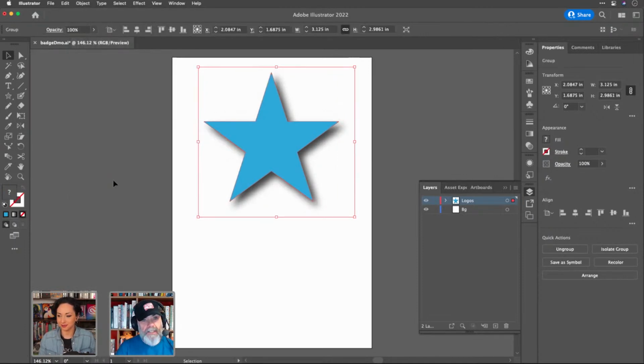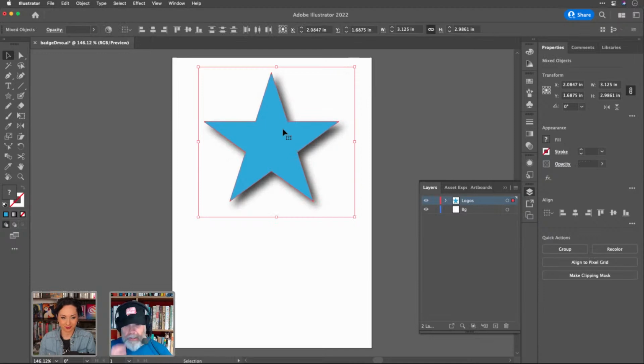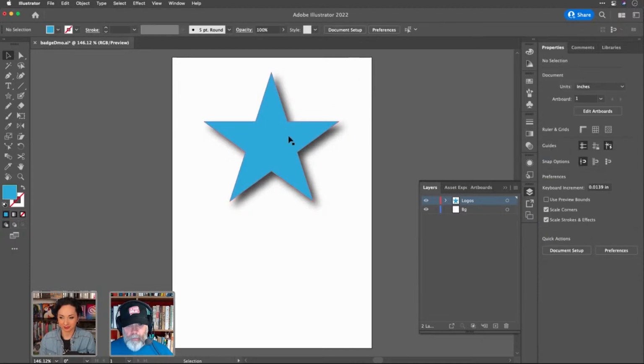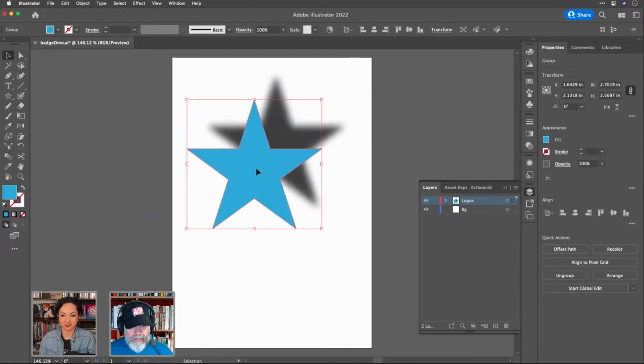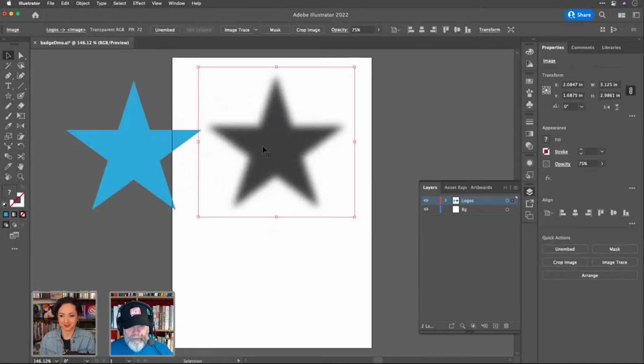Now, did you notice that the bounding box suddenly grew around that? Now, I've got a group here, so I'm going to ungroup that. I'm just going to use the shortcut Shift Command G. That would be Shift Control G on Windows. My star is exactly the way it was, but if I click on this, you can see that it is in fact an image.